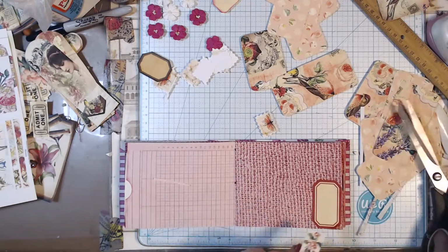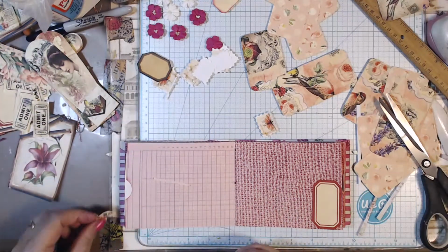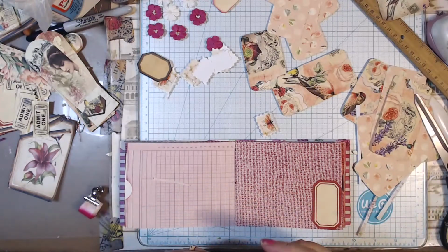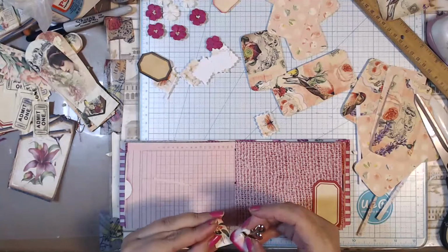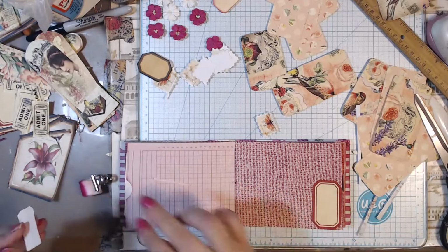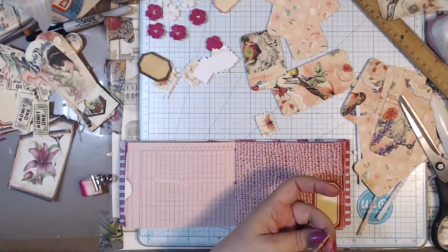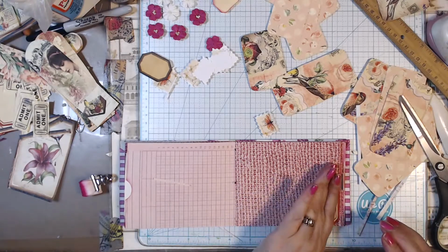it will fit in there. Let's make it pink. I've lost my inker. Oh, my tag is cut all cattywampus. Hang on. Let me fix up my little, there we go, things. Now let's make it pink. Ink up the little tiny edges. Let's just glue that on there like that. That's pretty.